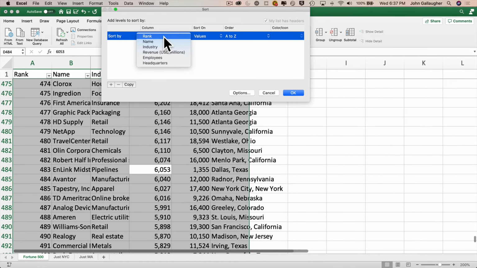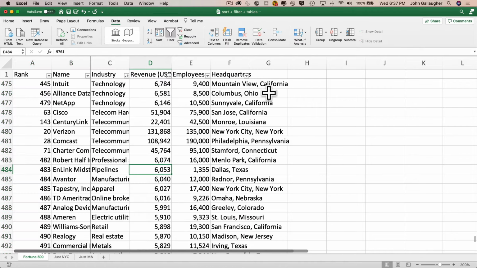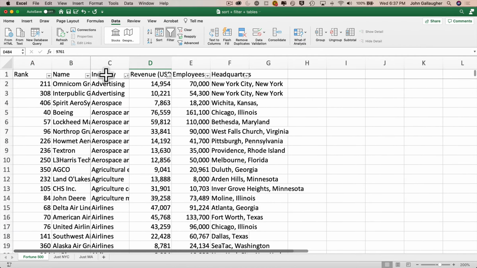So we can click on sort and sort on industry in alphabetical order, A to Z, but if we click plus down here, we can also add a second level to this sort, where we can sort based on revenues, sorted largest to smallest. When we click OK, we can look through the different industries that are sorted alphabetically, and then within industry, we can see each firm in the industry sorted from largest firm to smallest firm.